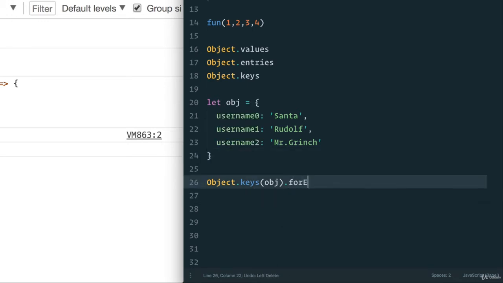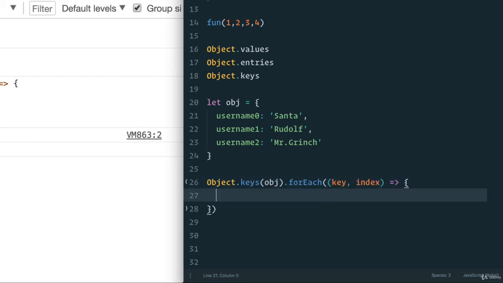So let's say we wanted to do a for each loop, and for each key in the array, so for each username, we also have the index, so that is 0, 1, 2. Let's wrap this in brackets. And now within here, we can say console.log key, and then object key.